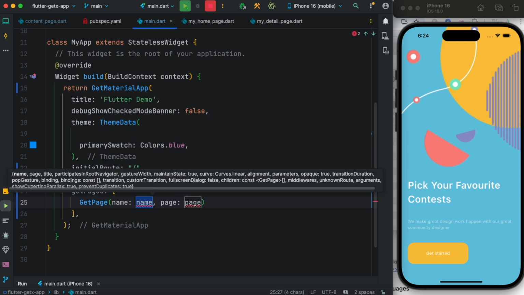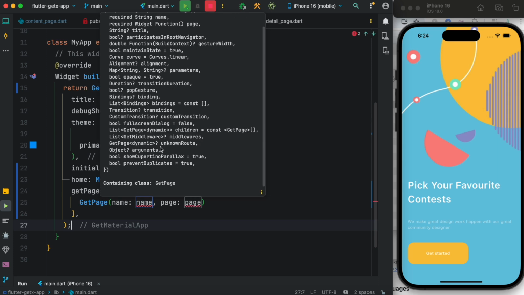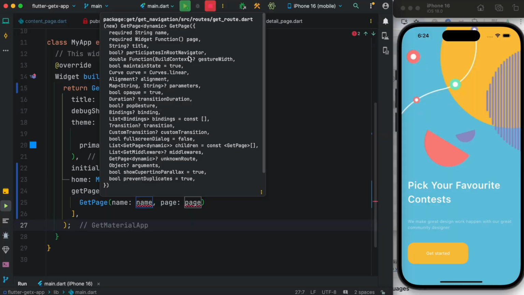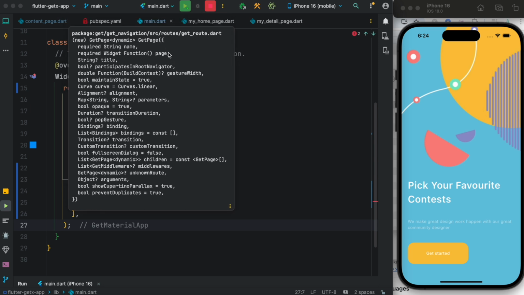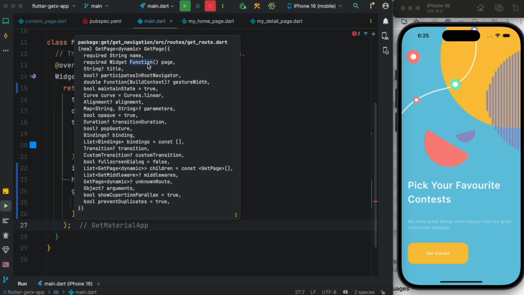Then inside this, let's see whether we can learn more from here. There is no explanation, but a few things we see. First, it requires a string, so this has to be a string. And then we also see that it has a widget. We also have to return a widget from here, and it has to be like a name, a function name. As it says over here, widget, function name, and these two are required. If you don't do these two, you will get an error. So first we're going to do this string.